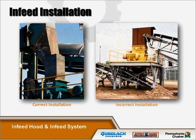As you can see in the photograph on the left, the infeed material is being directed into the machine at the proper angle. The rotor in this particular hog is rotating clockwise and the material enters the hammer circle at approximately the two to three o'clock position. This ensures the material enters the hammer circle at the downward angle of the hammers. In the right-hand picture, the material is entering the hog 90 degrees from the proper entry point — only utilizing approximately one half of the rotor surface. This improper feeding adversely affects wear items: hammers, center discs, wear plates, and screen grates, and contributes to vibration issues from uneven wear of the hammers and discs on the rotor.